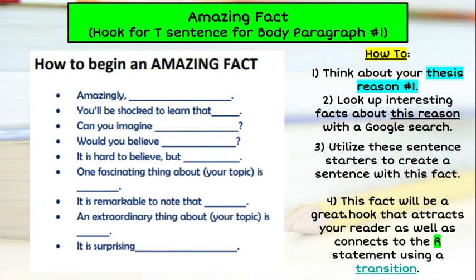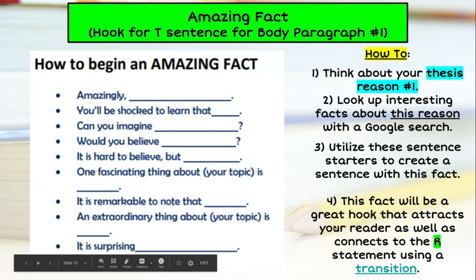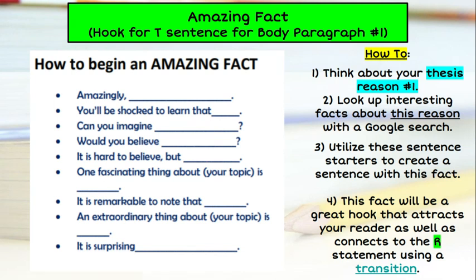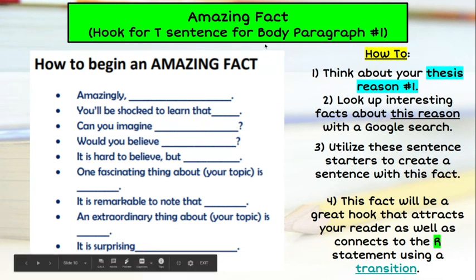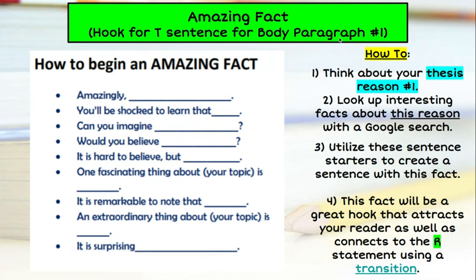This fact will be a great hook that gets your reader hooked into your main idea. But as soon as the T sentence is over, the R statement will directly tell your reader what that body paragraph reason is about. You want to be very careful that your amazing fact relates to the idea of your body paragraph one. Otherwise, it may not make sense where it is, and it might confuse your reader.